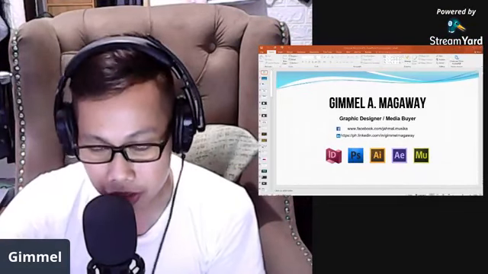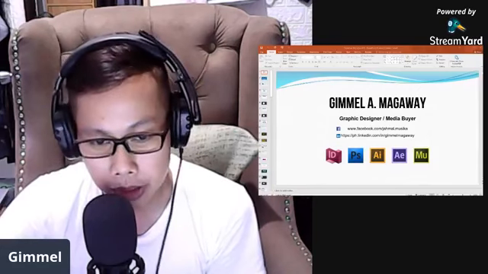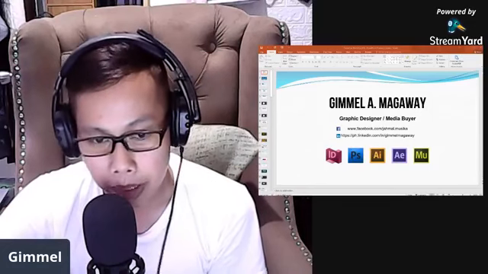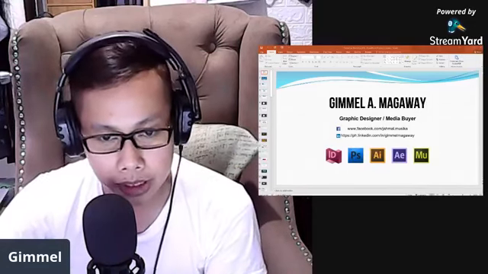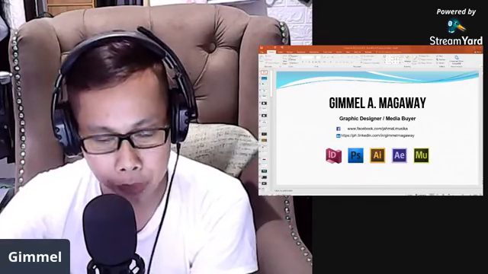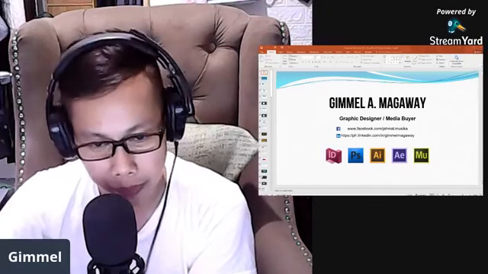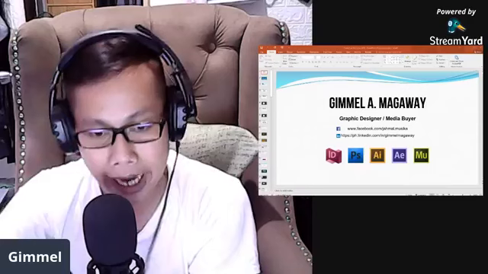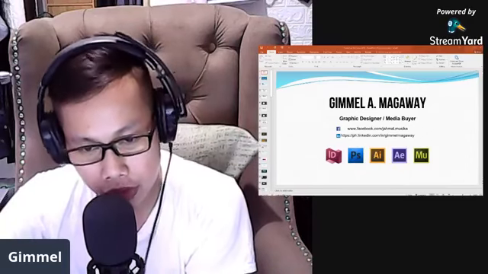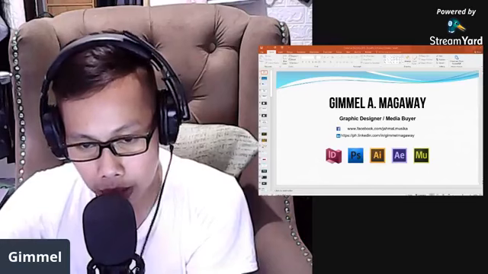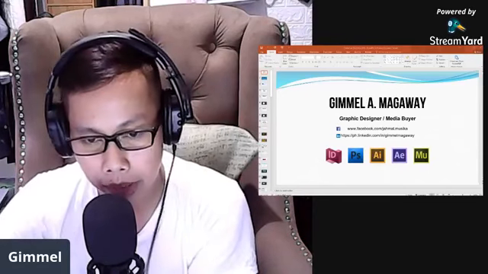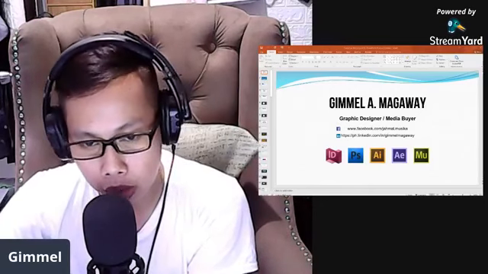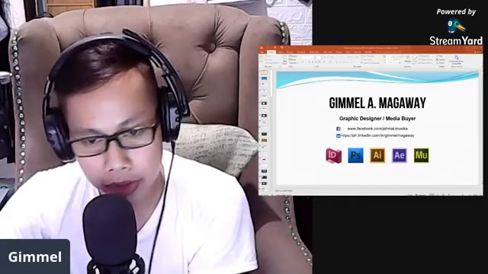So, itong ID, InDesign, ito yung ginagamit para mag-design ng magazine, newspaper, anything paper that has functionality in folding the paper. So, InDesign. PS, Photoshop, ito yung ginagamit para mag-enhance, mag-manipulate ng images. And Adobe Illustrator, ito yung ginagamit para mag-drawing within the computer, gumawa ng logo, cartoons, anything alike.